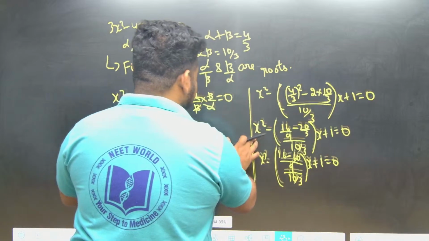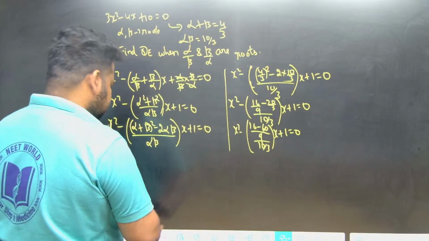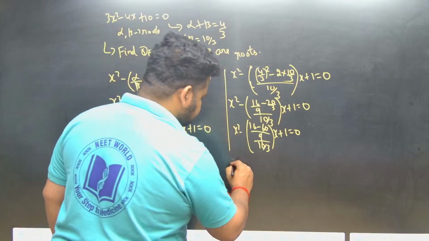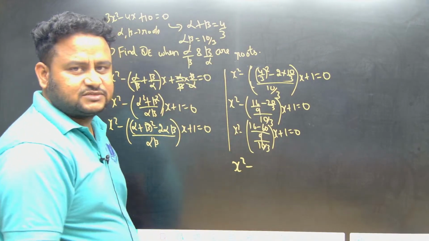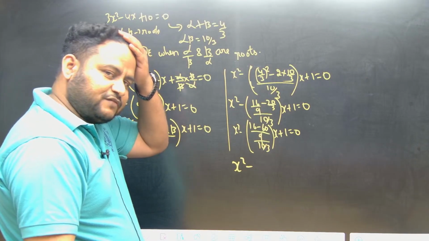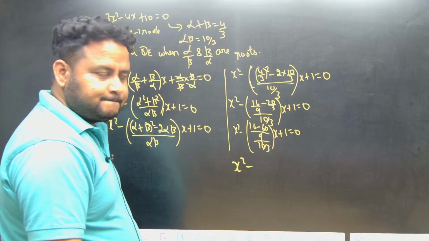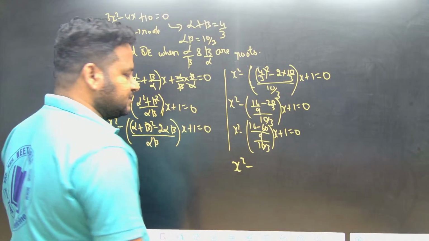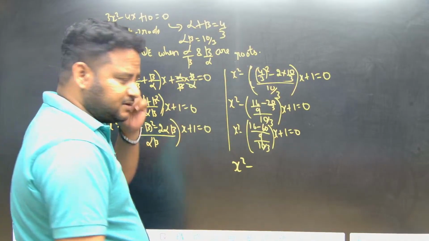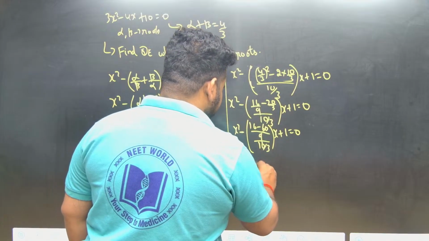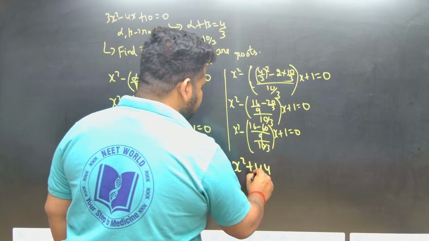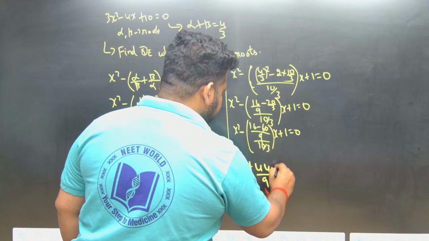Let us move it a little up. So this implies what I can write here. See here, this can be written as what? x square minus what is this? 16 minus 60. 16 minus 60 is what, friends? 60 minus 16 is how much? It is nothing but minus 44. But here it is already minus is there. This will become plus 44. Okay, plus 44 by 9 into 3 by 10.